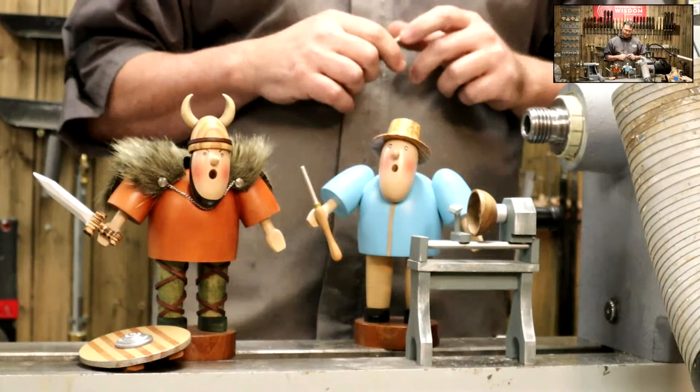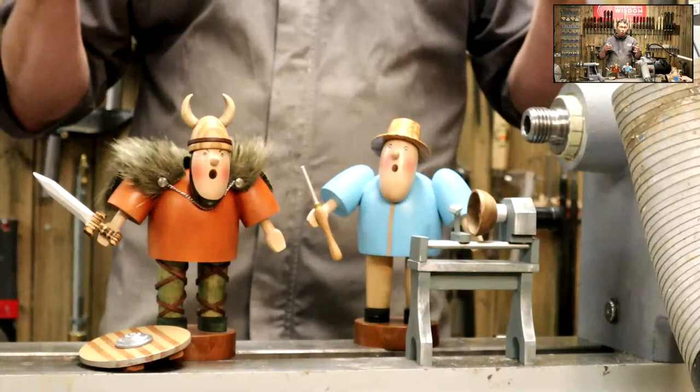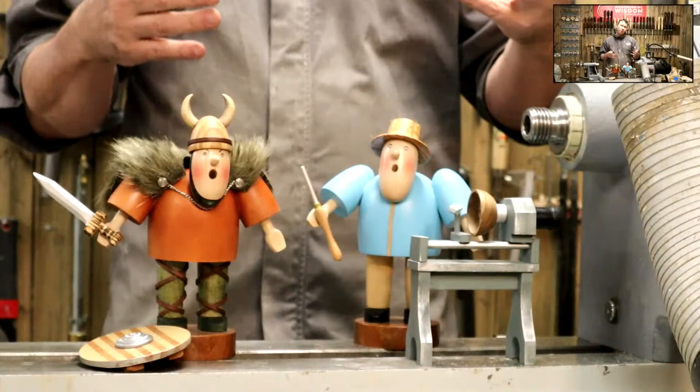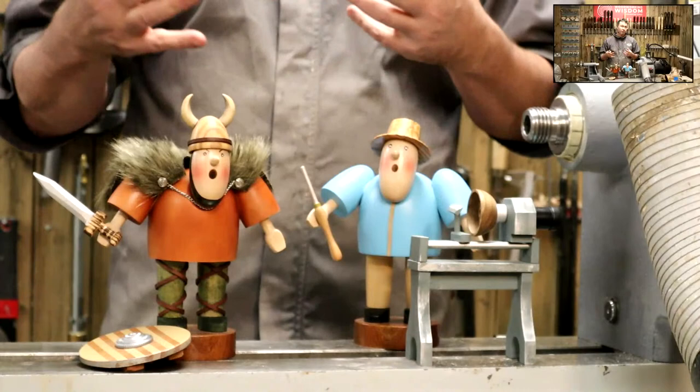So very different figures. I do tend to give the smokers a little bit more earthy colors, but really it's entirely up to you. You can go primary, you can really make them strong characters, or even things like clowns, where you can go all primary colors, that sort of stuff. And the good thing is, because they're a good luck charm, they're designed to be given to people, so you can create the character of the person that you're giving them to, their profession, for instance. I know over the past couple of months, I've managed to do a lot of different figures, including nurses and things like that as well, which is proper fitting for the times that we're living in at the moment.